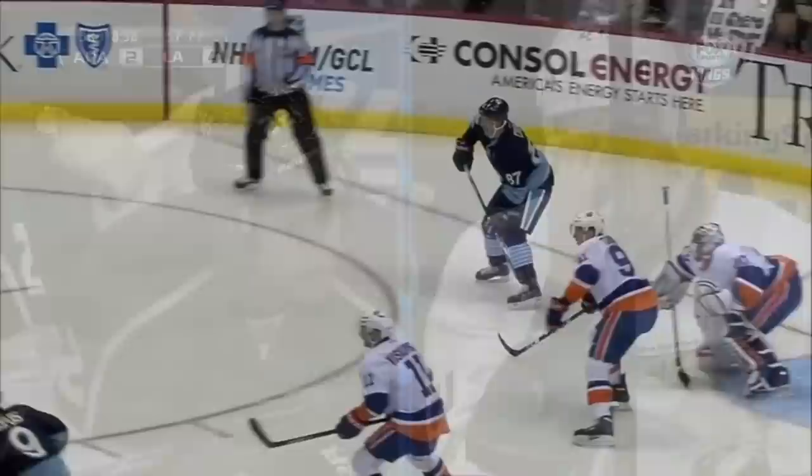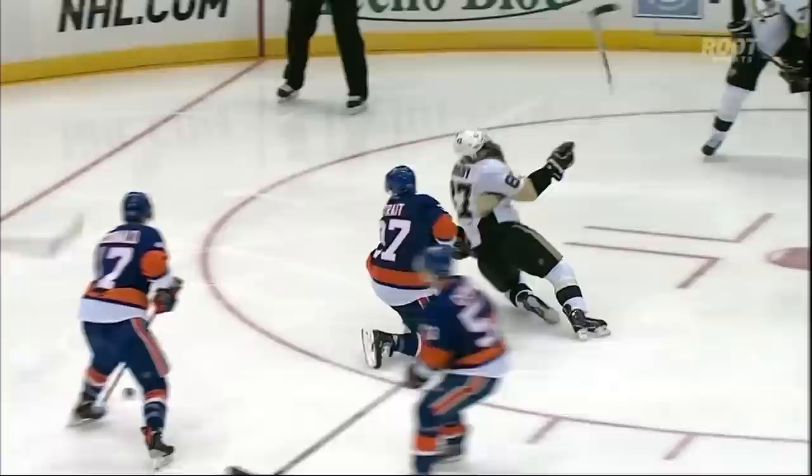Crosby knew that the puck was coming up quick — he's looking for it low, and he can't react. He just can't react to a 90-mile-an-hour slap shot. As it goes up into the face of Crosby. Face of Sidney Crosby — there's a stick down, puck straight up into Sidney Crosby's face.